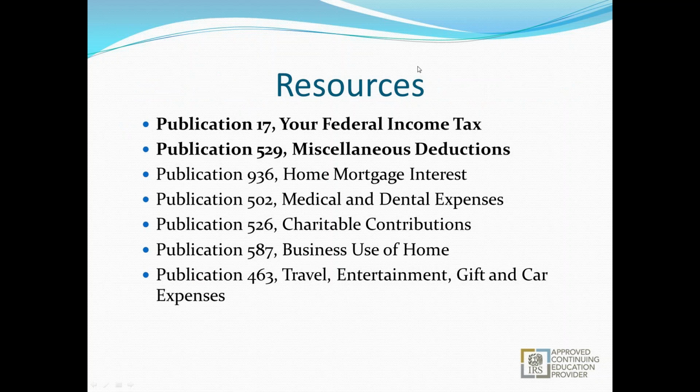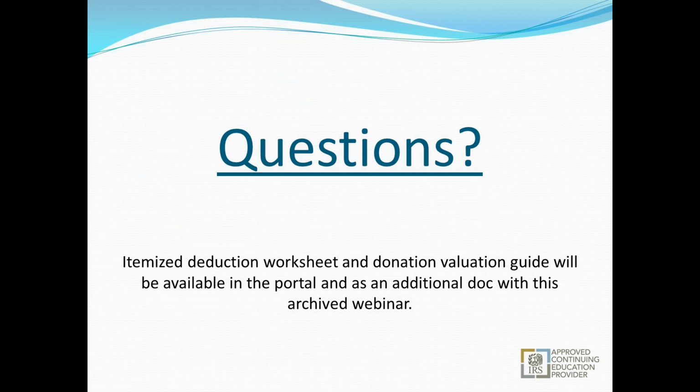In terms of your resources, I got a list of resources here. I'm not going to read these off out of rote memorization. Look any of those up you want. This is available right now. It'll also be available archived in the portal when we finish. All this information essentially comes from these. And then at this point, we're going to go ahead and basically turn this over to the question section for anything that remains. The guides and the worksheet are available over there on the side, and if I don't get an opportunity to answer any questions, it's been a pleasure working with you guys this evening.